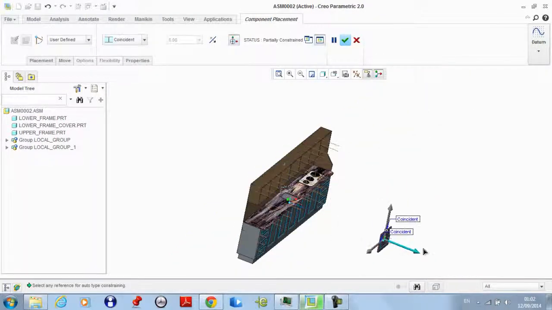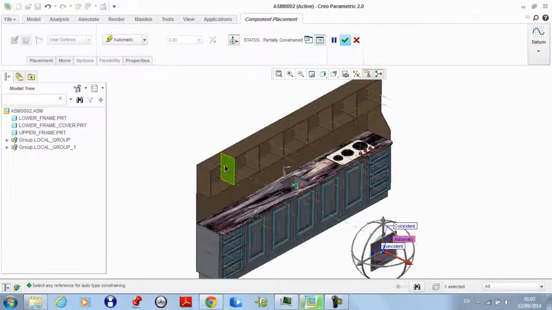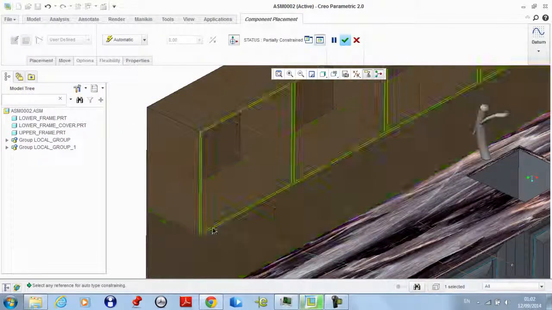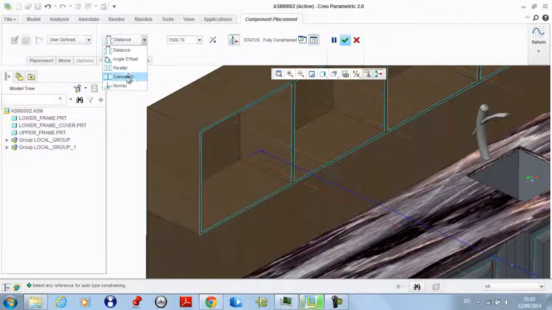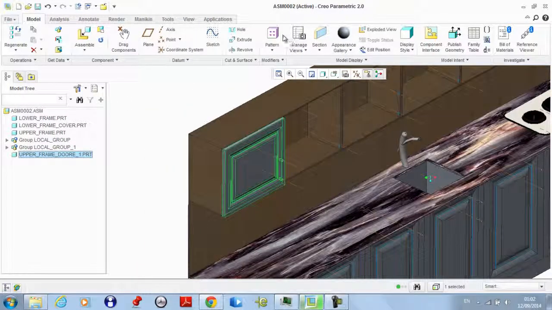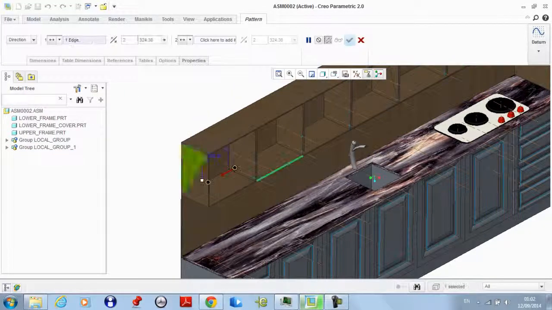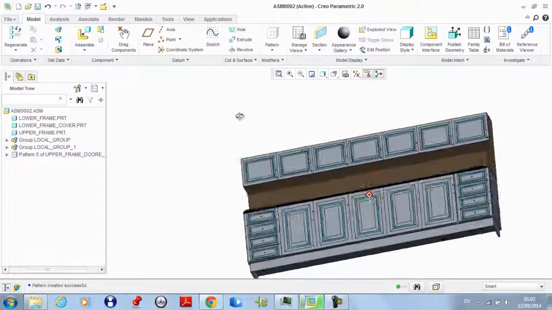Finally, we need this one to be coincident with this one. By the same procedure, we'll take it with a new direction pattern. We need to repeat it 7 times with 600 millimeter distance.